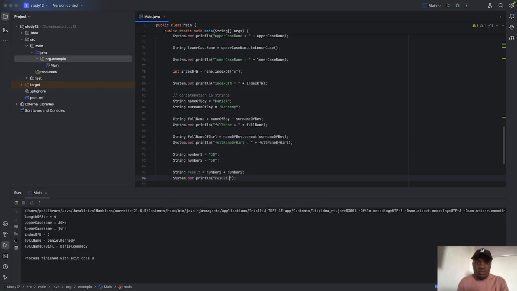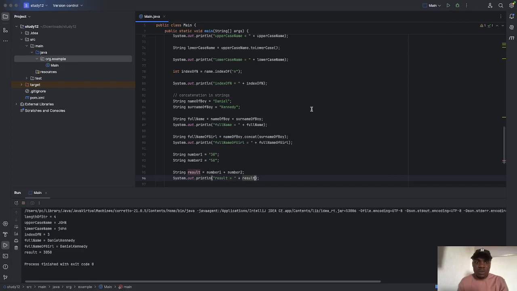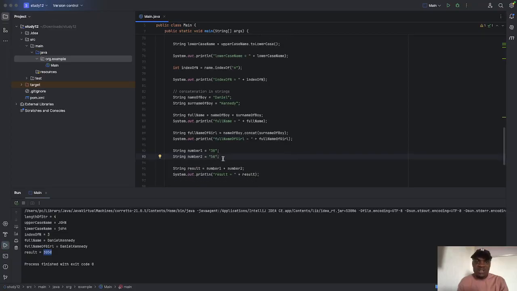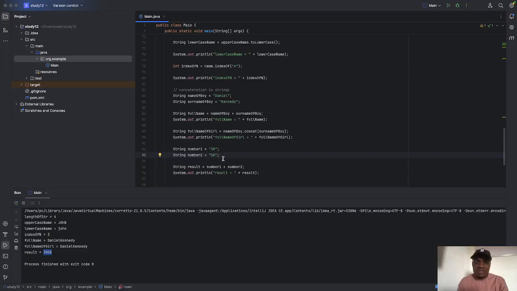Results. So you'll be getting the two string integers concatenated together instead of them being added. Why? Because strings are not added, they are concatenated together. You cannot add strings, you can only concatenate them, right? So that is what concatenate means. You're basically joining two strings together. You're not adding them, right?